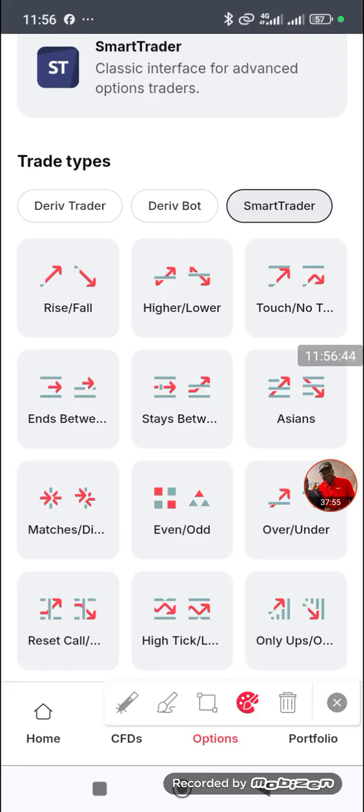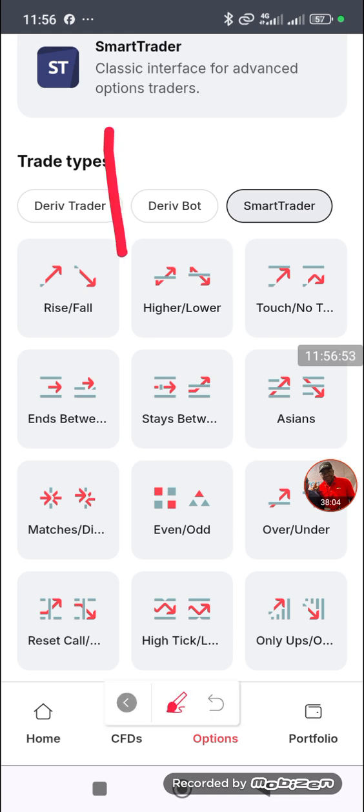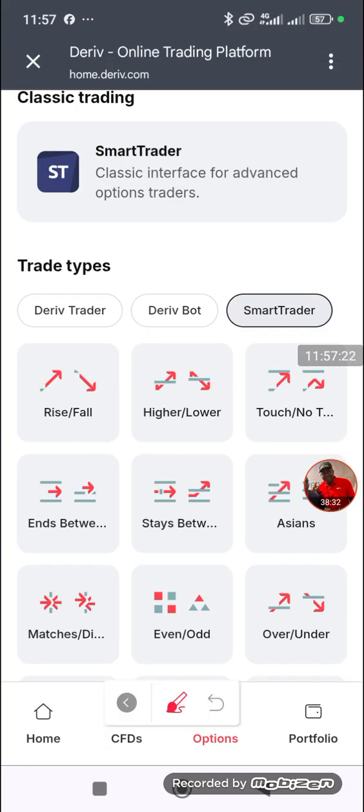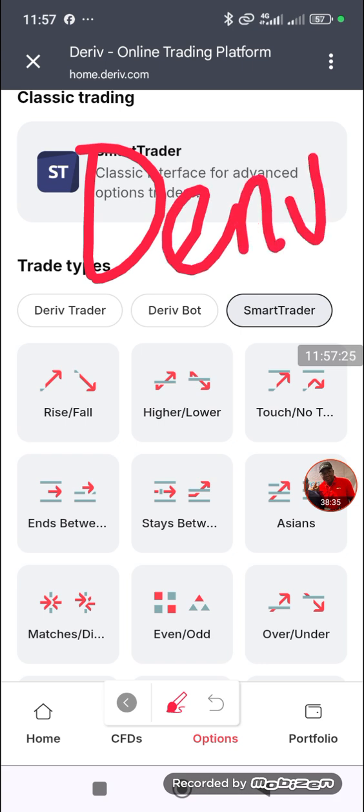Before I used to do crypto, and crypto was more. But I found out that with this one, I don't need big money to start. With as low as $10, I can get started. But crypto, I need to have a big portfolio, 2,000, 1,000. Then what I'm making will now make sense. Are you getting it? And then when government started looking into crypto, I just forget about crypto and I focus solely on Deriv. So I'm a Deriv trader.